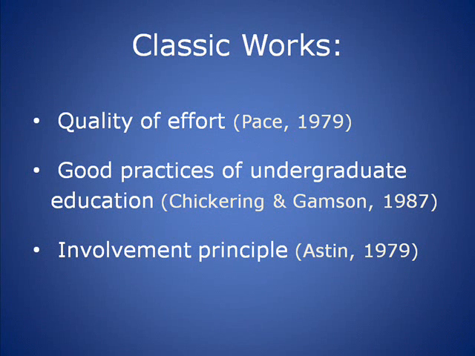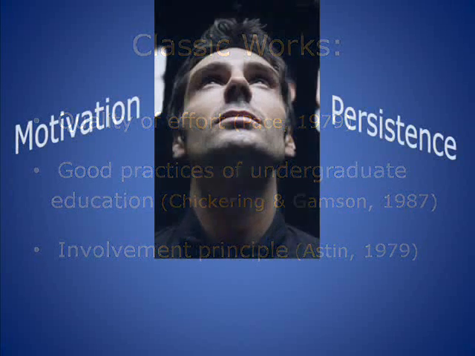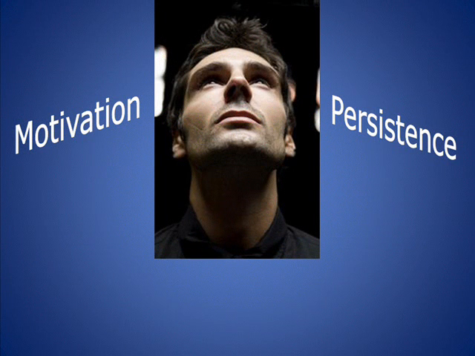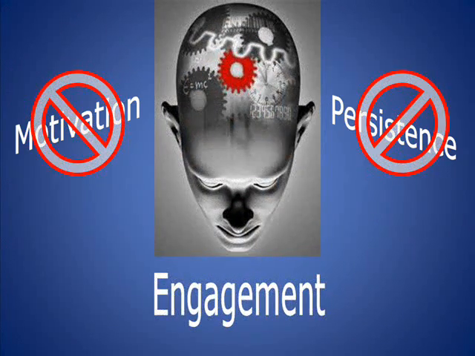The concept of learner engagement emerged from the sustained research into higher education student learning and can be traced to the classical works on quality of effort, good practices of undergraduate education, and involvement principles. The concept of learner engagement is often confused with motivation or persistence among students, yet it is different and unique. Motivation and persistence are psychological states, whereas engagement is a behavior that results from an interaction among student and faculty about subject matter within an environment in which the student's input results in learning.